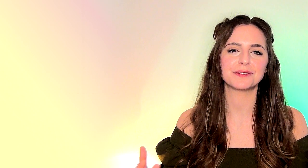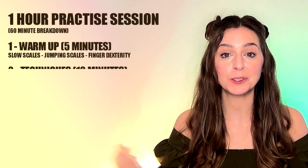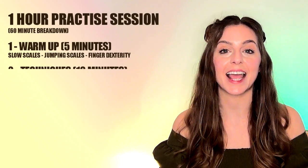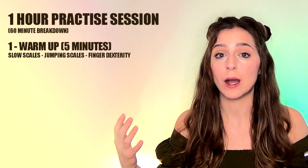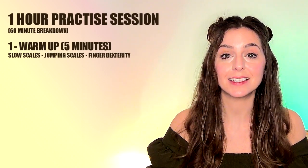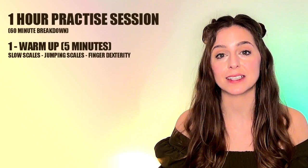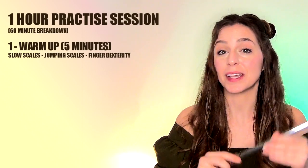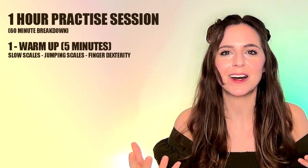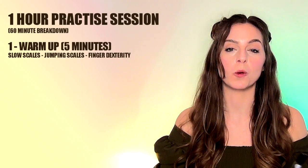Let's start with a nice round figure — let's say we have an hour to play tin whistle. How should we approach our practice? Well, first things first, you want to start and end your practice with warm-ups. It's the same as physical exercise: there's always a warm-up and a cool-down period, and playing music is much the same. You need to warm up your instrument firstly, and get your fingers and your mind buzzing to start this learning experience.